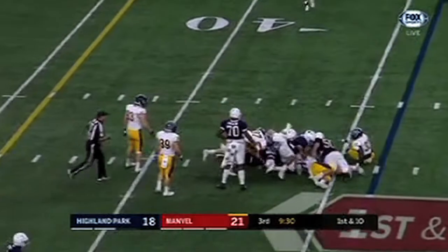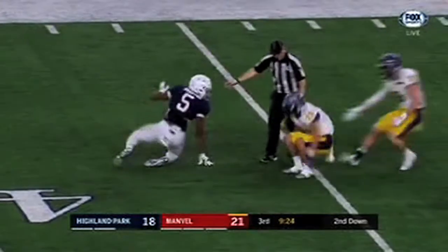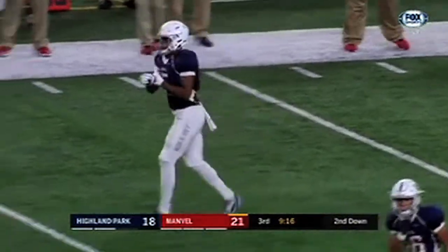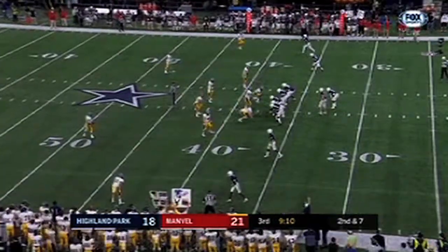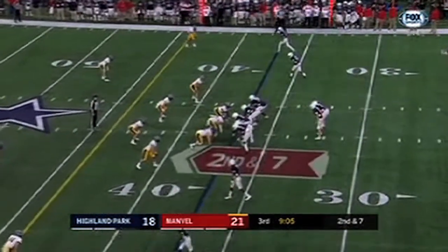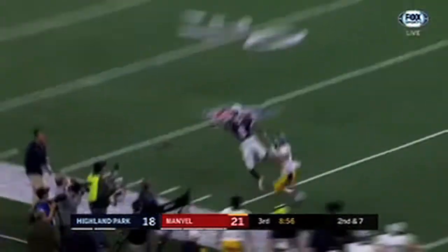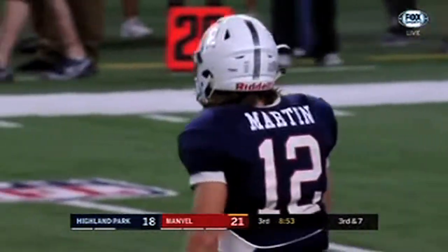They go quick tempo now with a handoff to Garrison Johnson. Pushes forward for a pickup of about 3 yards. Meanwhile, there's some tumbling going on way downfield between a Scott and a Maverick, and it's quickly broken up. Jalen Preston was involved in it for Manvel. Yeah, him and Grayson Cerio got all tangled up, and they went on well after the play, and they were 35, 40 yards from the play. Second down. Martin, the double move downfield, looking for Scott, can't pull it in. It's wide of the mark, out of bounds, and it brings up third down.